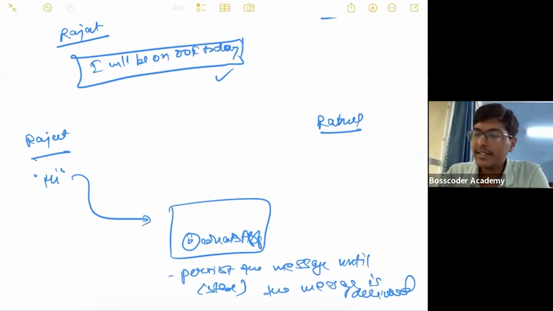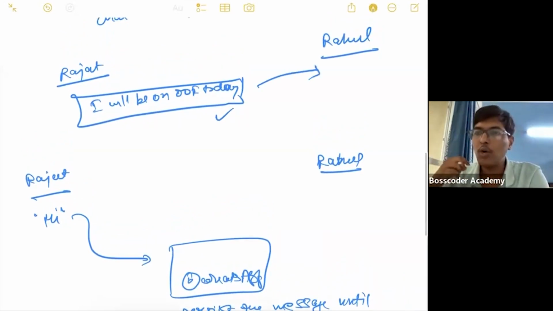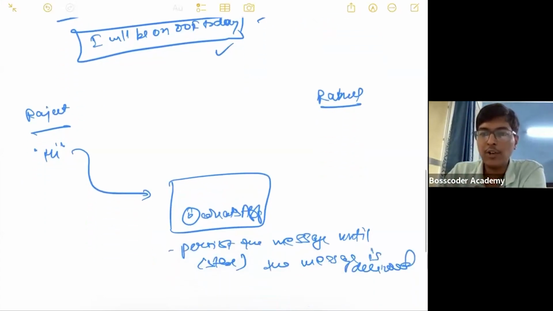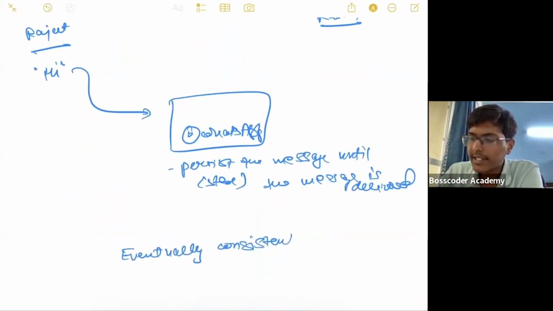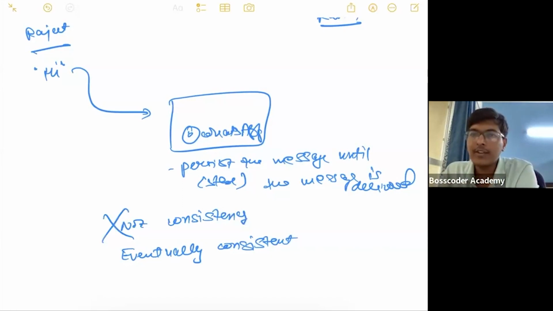Okay. So tell me, if I send this message to Rahul, and WhatsApp tells me that your message is delivered, that your message is sent, but it is not sent internally, will that be a good thing? No, right? That will not be a good thing. So definitely our system should not be inconsistent, but can it be eventually consistent? If we design a system that is not consistent, a chat system like WhatsApp will definitely not work.